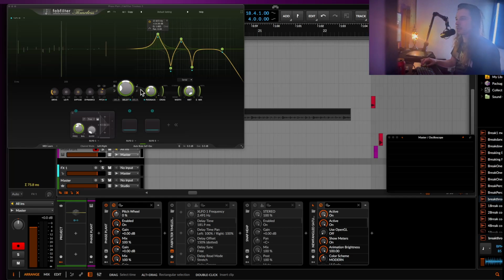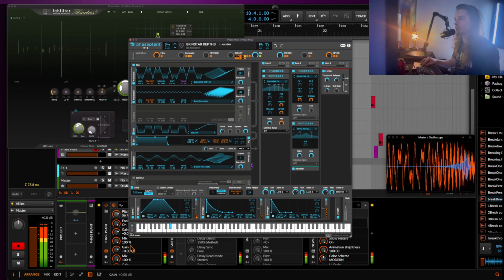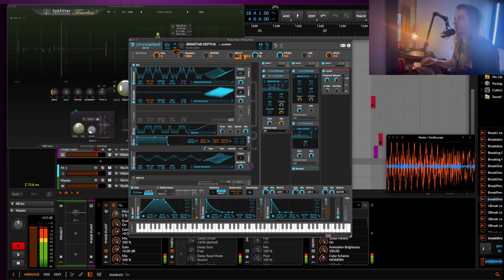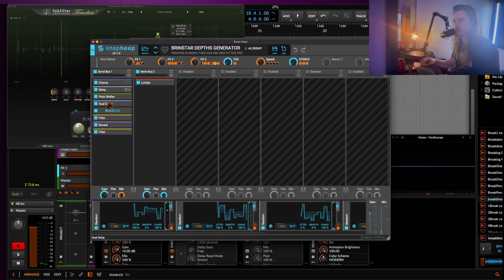So I have this neurobase that I've made. If you all know my channel, this is what we do here, is we make cool basses kind of like this. I have this filtering that's going on that's kind of making it talk that way. I've also got this generator on here that you'll notice has a bunch of effects on here.